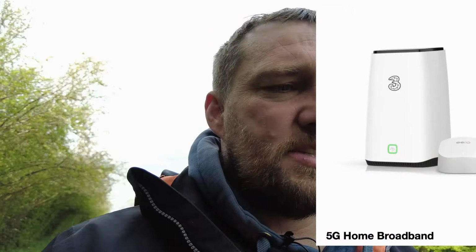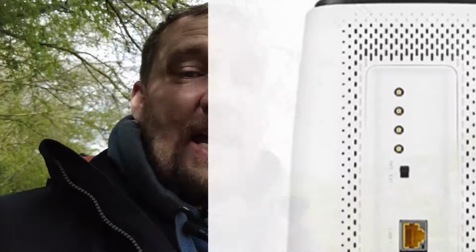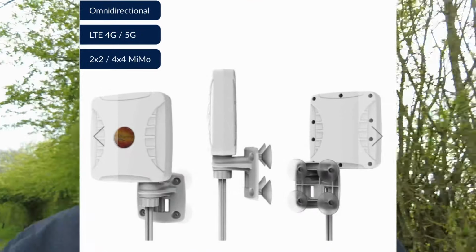So I had a bit of a look on the internet, and came across an offer for a 5G router. I think there are other companies that do it, but with Three, there was a 5G router with external antenna ports on the back, four of them, and that got me thinking that there must be an external antenna for these things. So I checked it out and spoke to a couple of other boaters that I'd seen something very similar on, and then found this 5G ready router that was dual band, and it had four connections, which is what I was looking for. Anyway, I've had that connected for a good 8 months or so, and it's been fantastic actually.